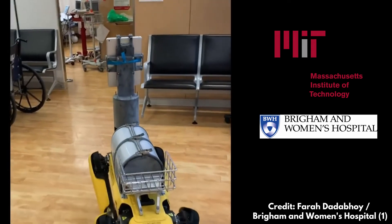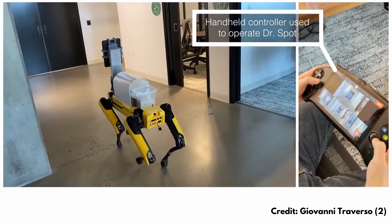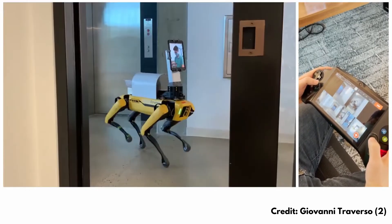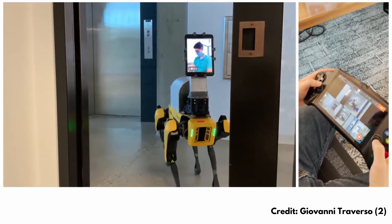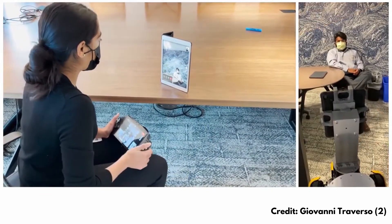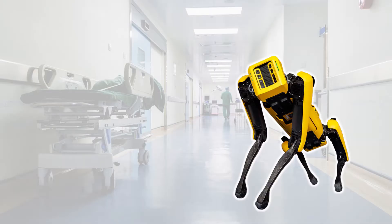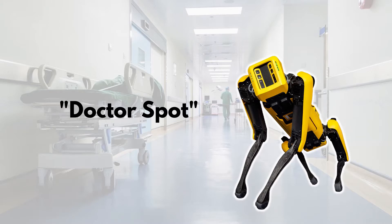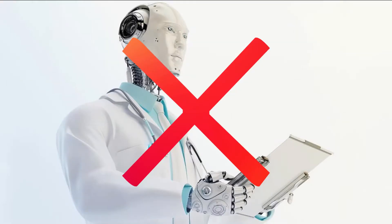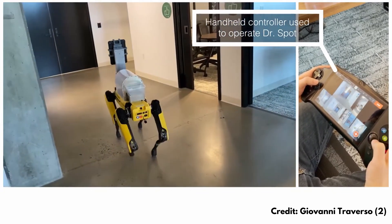In this study, they tried to use Spot, the famous robot from Boston Dynamics, to support triaging of sick patients and to act as a teleoperations platform for healthcare workers to evaluate the situation of patients. This Spot was, somewhat ironically, labeled 'Doctor Spot' — but don't worry, it was not a real doctor.